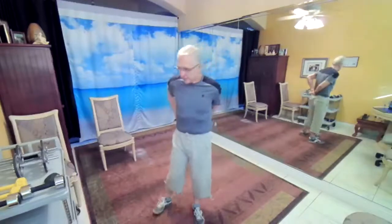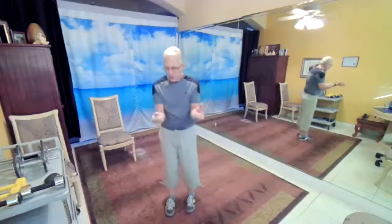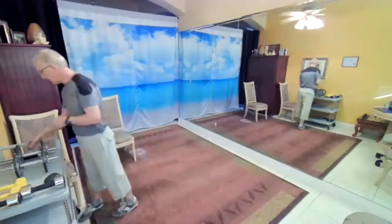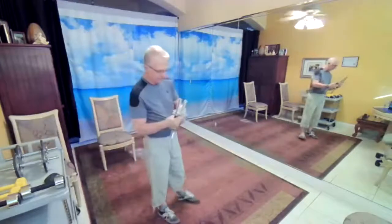So we're going to grab some weights. So grab something that's comfortable for you and grab a weight that's not too heavy. If you don't have weights, you can do water bottles. Or you can just do a tight fist like we did before. And that works too. That's isometric. It's a really good exercise. I'm going to start with some light weights. It's about 4 pounds, and these are good for me.